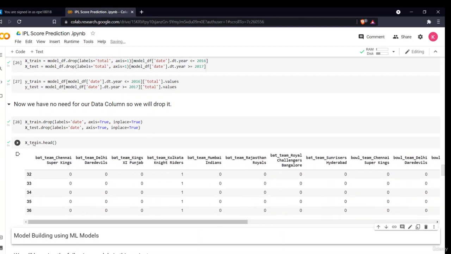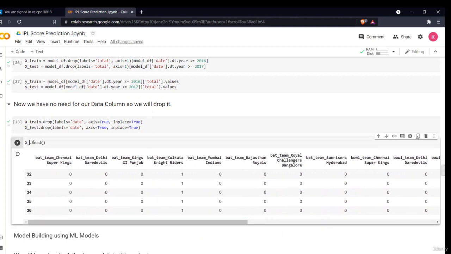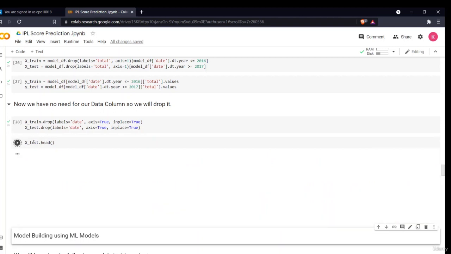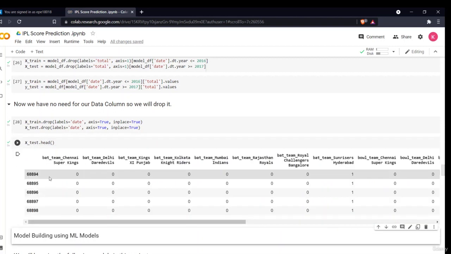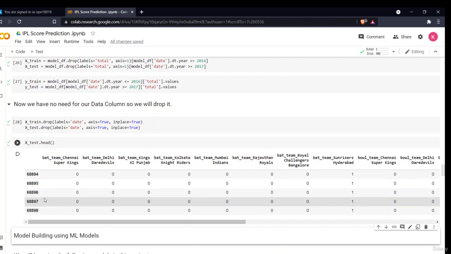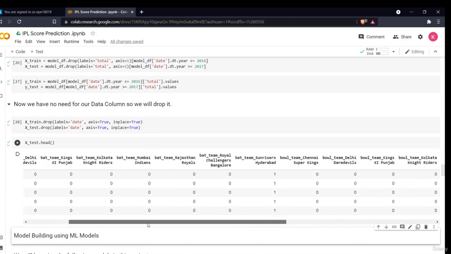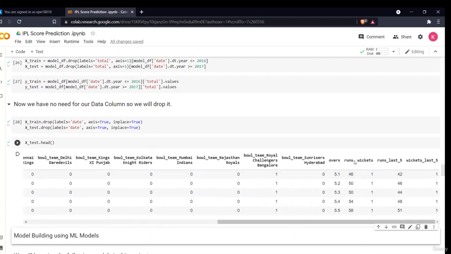The same is true for my test data. If I see my test data, as you can see, the last row is displayed. This is how my test data is selected with the one hot encoding variables and all the different columns.